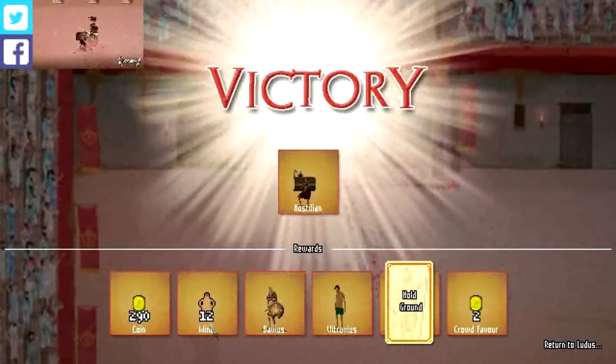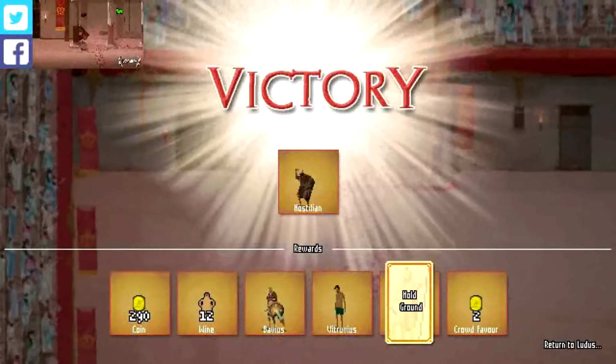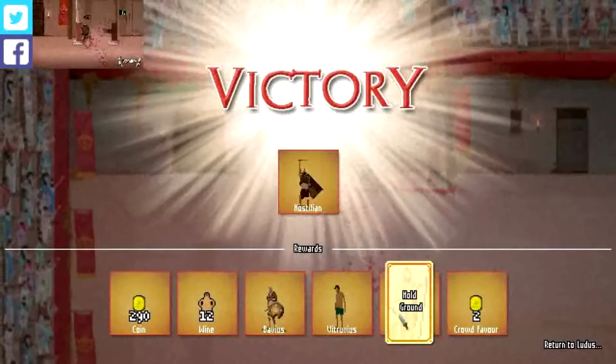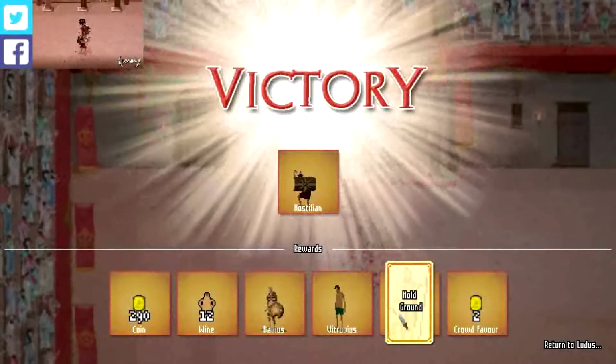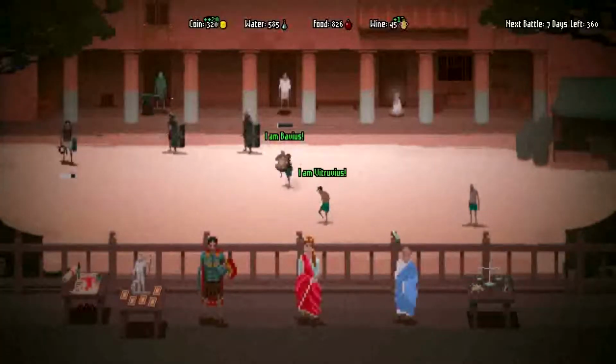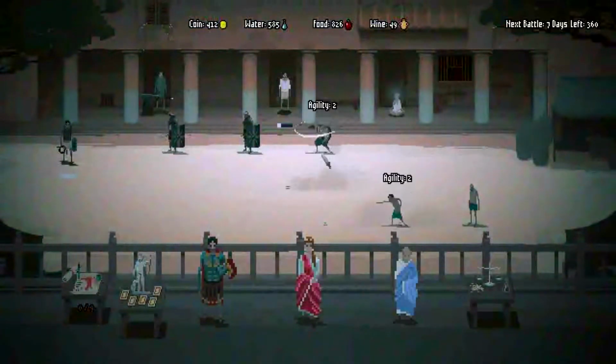You can see the coin we got, the wine, two fighters, or one's a slave because he's kind of naked, and this one's actually a gladiator because he actually has equipment. And then you win these cards, which I think you can attach two to 4 cards depending on the person themselves, and they give special abilities, so it's quite handy as well. So I just put the plebs down the bottom here, out of the way, and then put the fighters at the top.